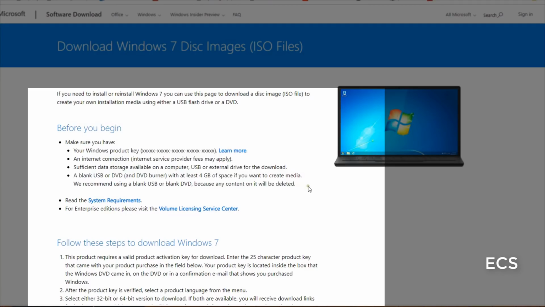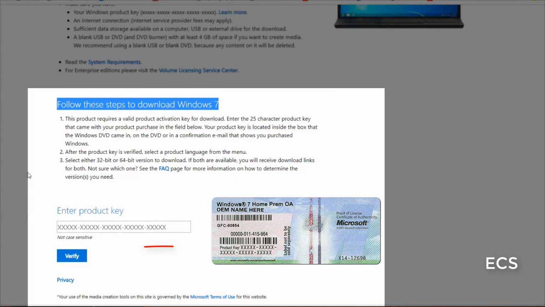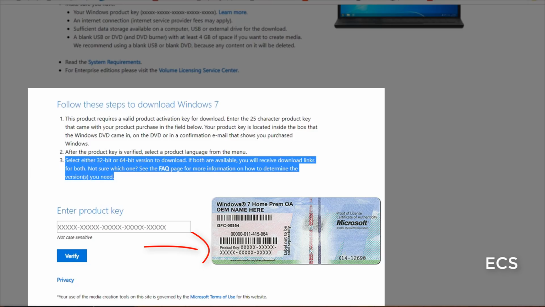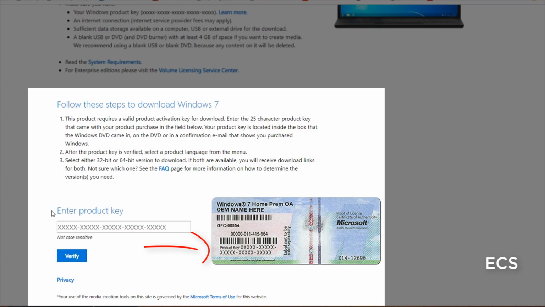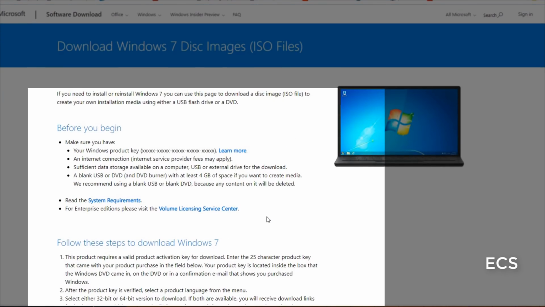Right here, you have to make sure that for your original PC you have the product code, the product key. That's located on the back of the PC or underneath your original PC. It's a label or sticker on the PC itself, or maybe in the box if you still have the box. That's okay. If you follow the directions here, locate your product key, make sure you have a solid internet connection, and they say use a blank USB or DVD. They're also going to ask you about system requirements.